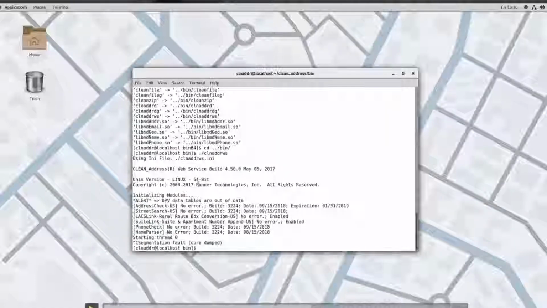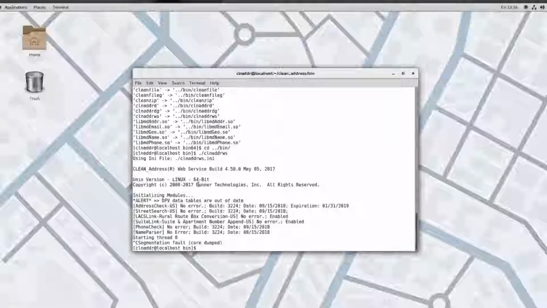So here's also another common gotcha. We only updated the address files here. Notice we do have DPV and address files. Now DPV will actually give you an error if you have it installed, if the address files and DPV are not the same month. This is a requirement of our application for the pure fact that the addresses can change and then delivery points will no longer be verified.